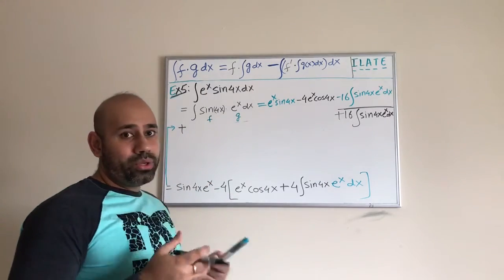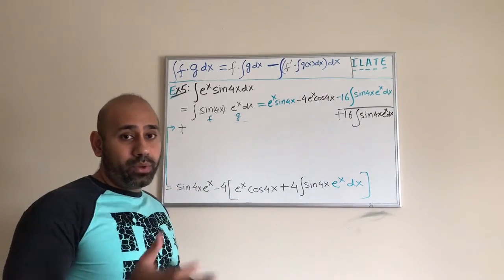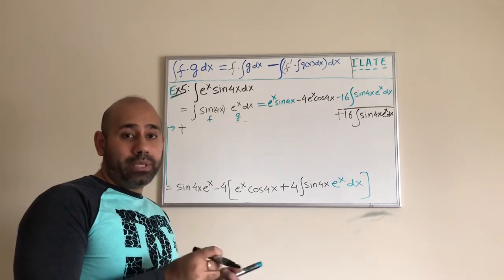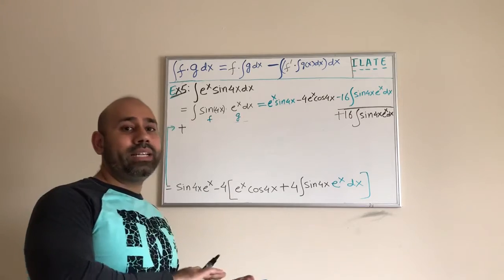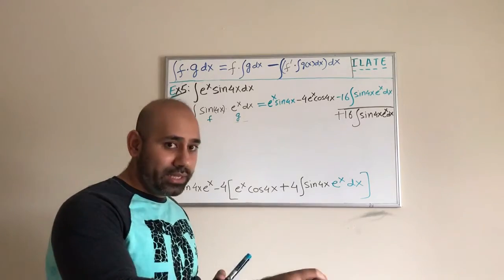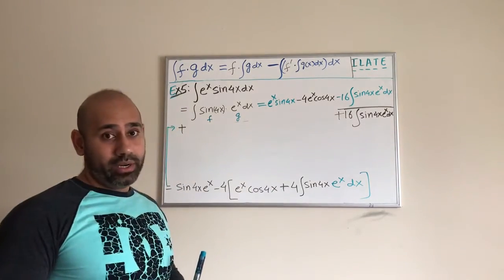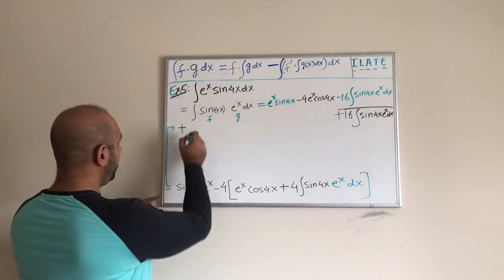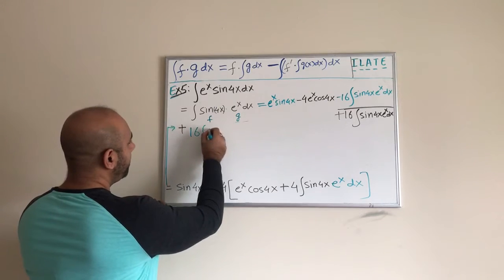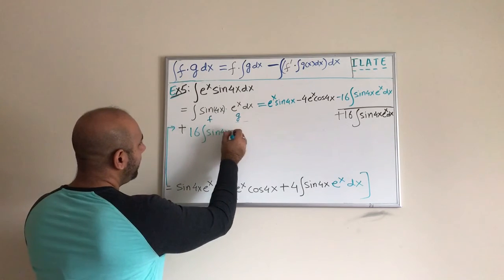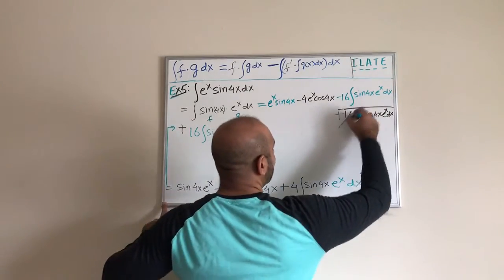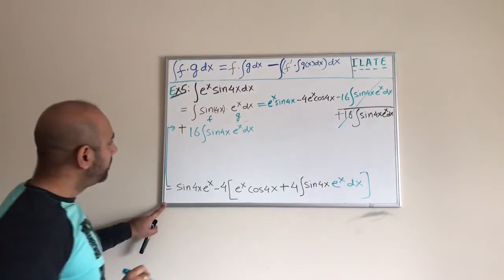Guys, that is something that you would do for any algebraic equation if you want to combine the like terms, or if you want to solve for a particular variable or particular piece, you would want to bring it to one side and bring everything else to the other side. That's exactly what we are doing here. So plus 16, this one is plus 16 integral of the same thing, sine 4x e to the x dx. So on this side, these things are going to cross out, right?